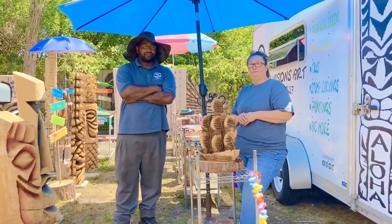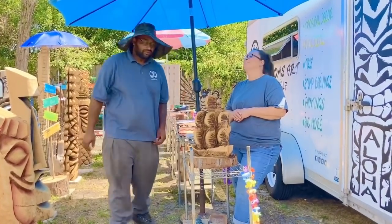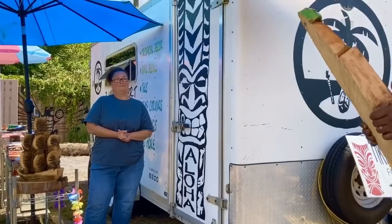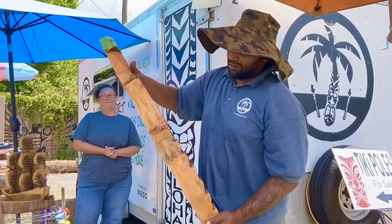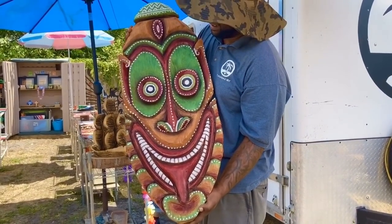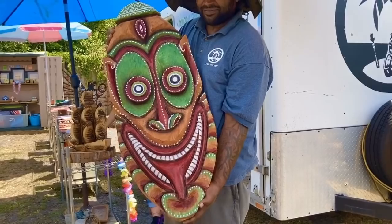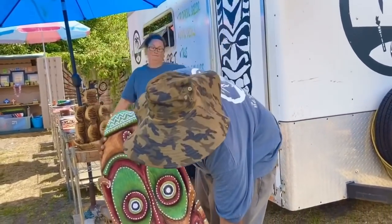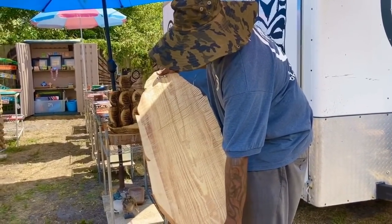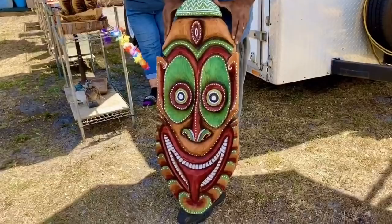I really appreciate it. I'm going to have Shane show us the piece that I asked him to make. Y'all, this is so cool! He grabbed it — it's a real Trader Sam's vibe and all that. Oh, this is so cool. Look at that! I sent him over a picture of this iconic mask and he made his own interpretation of it. And it's awesome — it's robust, it's big. He literally just took a tree trunk and carved it. Oh, that's so awesome. This is so much artistry here. I think it looks gorgeous and beautiful.